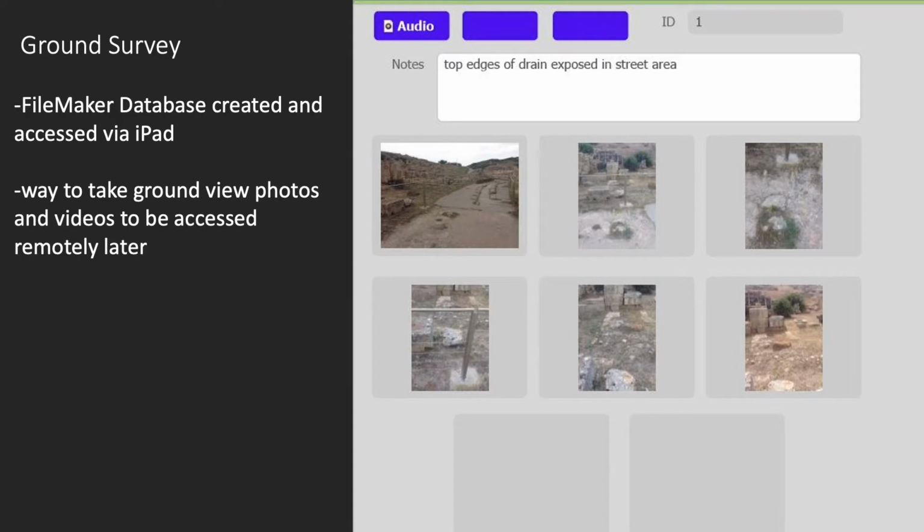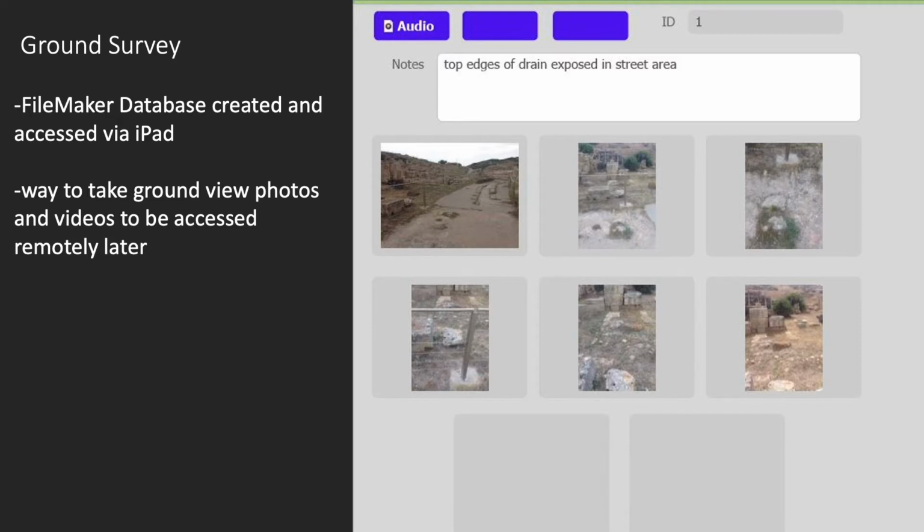Though an array of data can be obtained through the orthophotos, there were several features I was not initially able to identify, so a ground survey of the topography was necessary to fully document the sewer system. Last summer, I was fortunate to be part of the Tharros Archaeological Research Project as a member of the project's geospatial team. While on site, I was given time to document the drainage features throughout the city.